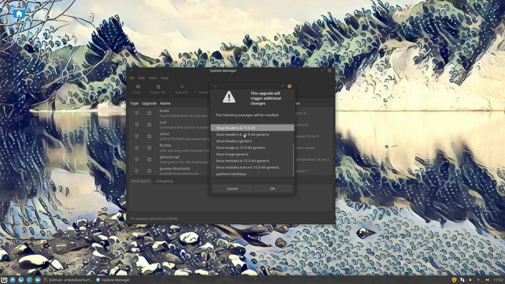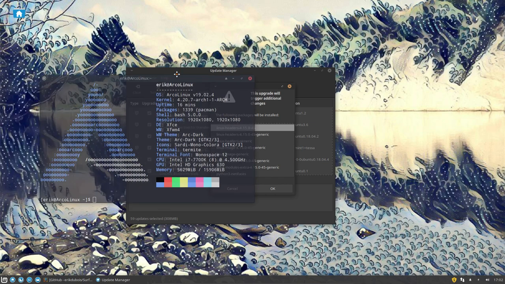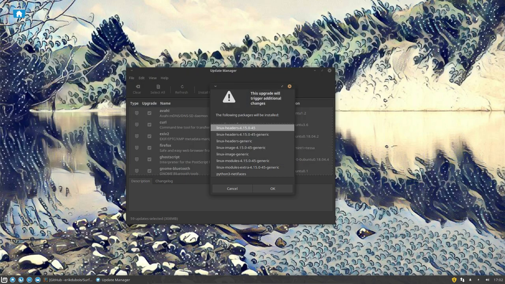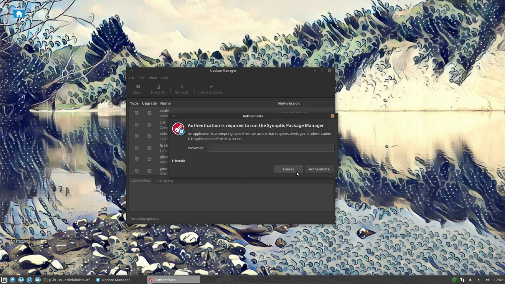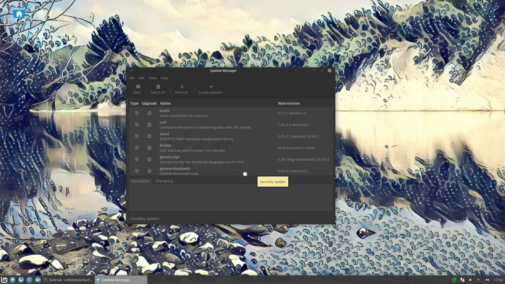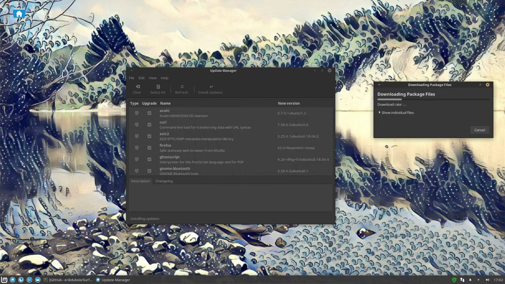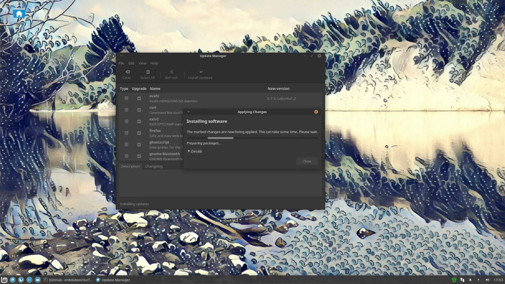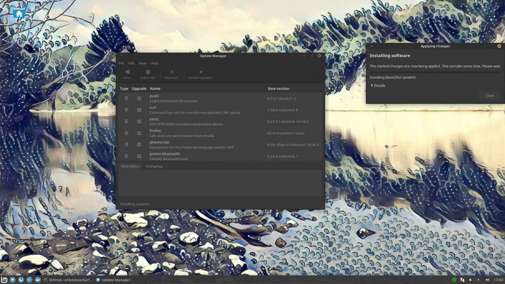And Linux headers are here, but I believe, let's take another window next to mine. Arch Linux is on version 4.20.7, and they are on 4.15.0. So okay, it's the way it is. Every distro has its own way of handling the Linux kernels. That's okay, as long as it works, right? It's all good. So that's your update manager doing its stuff in the back. And here we see a nice little green icon because of the Sardi icons. Everything is now going to be installed, and later on everything should be white, I think, and everything is then okay.